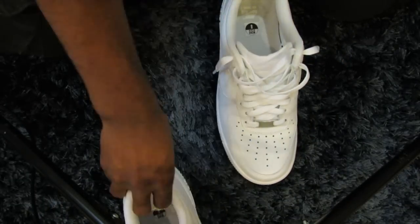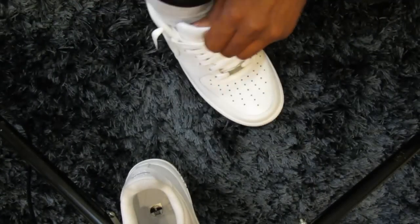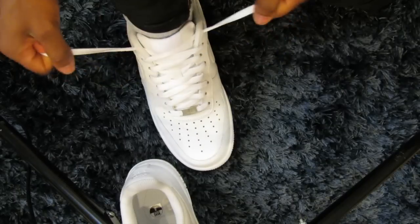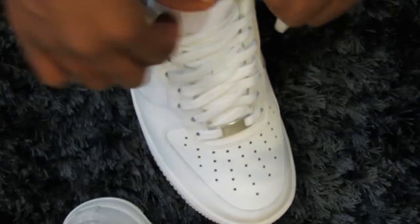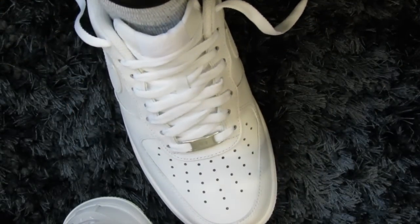Now, of course, I will always recommend putting your foot in the shoe while doing this so you know what's perfect for you. These were already on my feet, believe it or not. So if you get them, they'll be like this, of course, right? And I know it's really difficult to see because of the, whatchamacallit, we'll zoom in some more. My socks are kind of thick. I always recommend wearing thick socks with Air Force Ones.